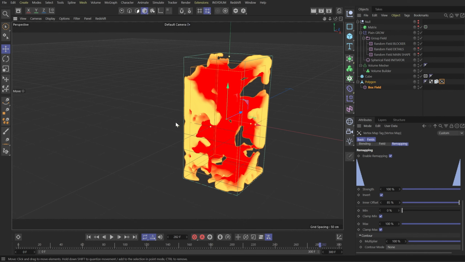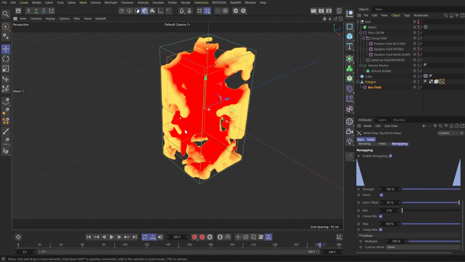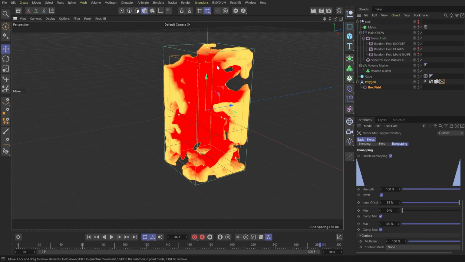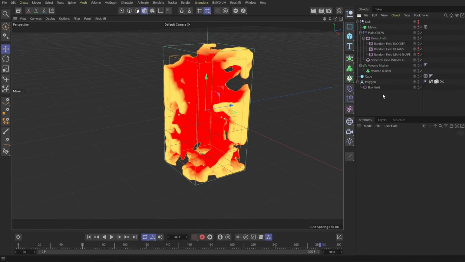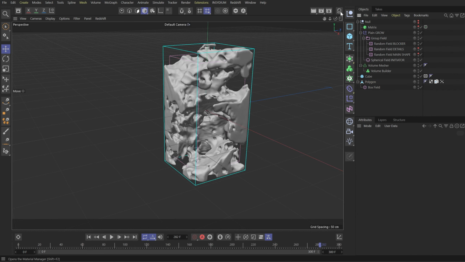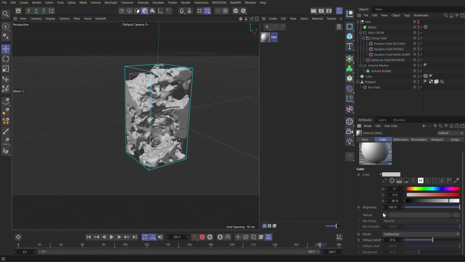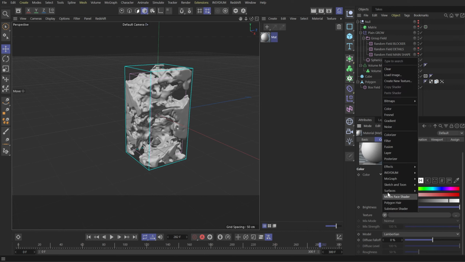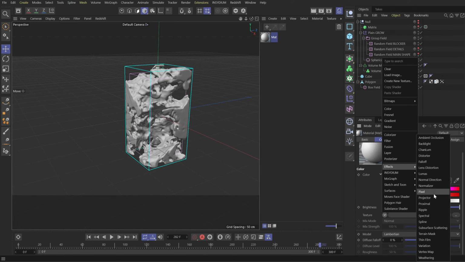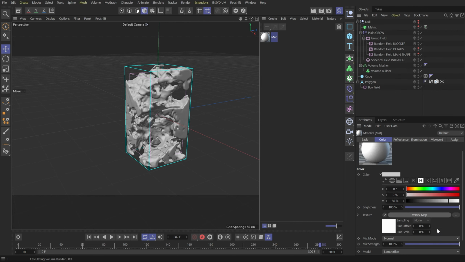So currently here we have a weight map where red is the core shape of our stone, and the yellow color is the borders of this cube only. And now I will create maybe a regular material, and in colors I will drop maybe a vertex map.